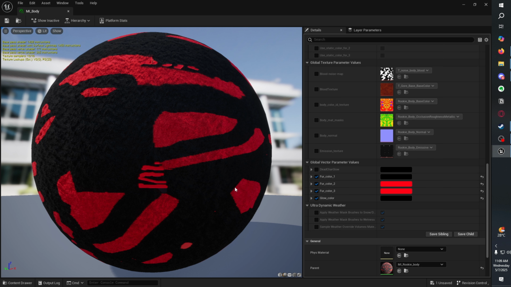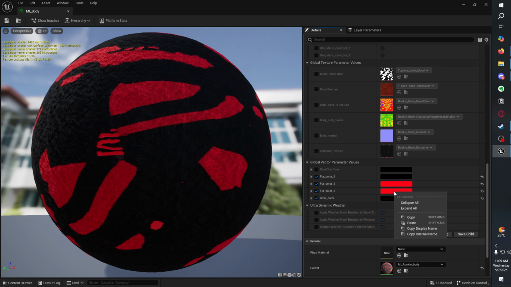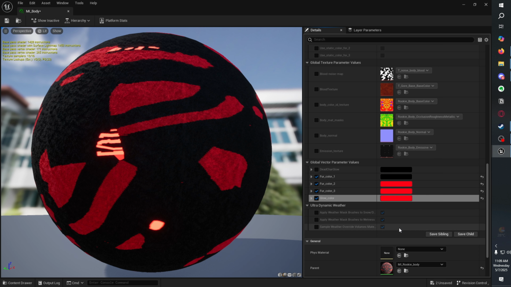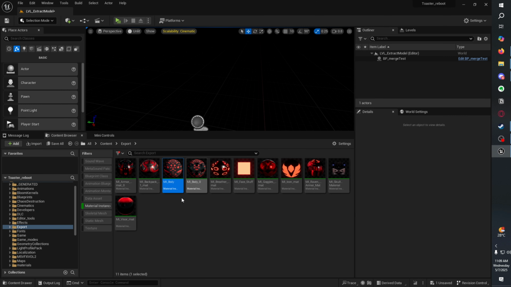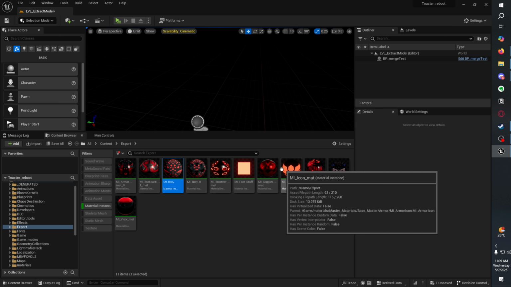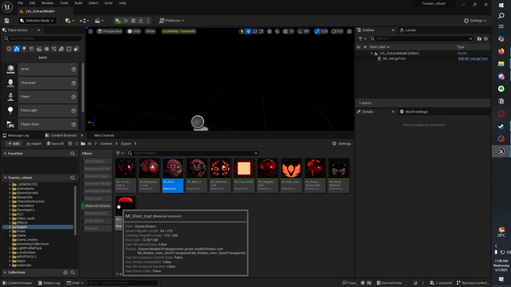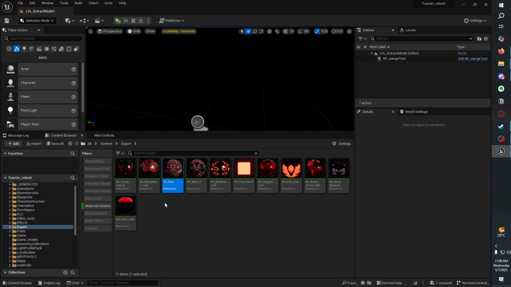Other things you can do is to modify the material directly. In this case, I'm gonna copy the fur color 3 and paste it to glow shine, and that's gonna give me some girly highlights. You can do this too on your end if you want to alter your character and perform slight color adjustments before we move on to the next area. You can do even crazier things if you have more experience with the engine and know some of its ins and outs. For now, we're gonna stick to the basics.